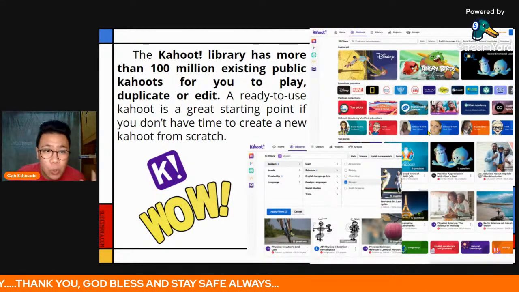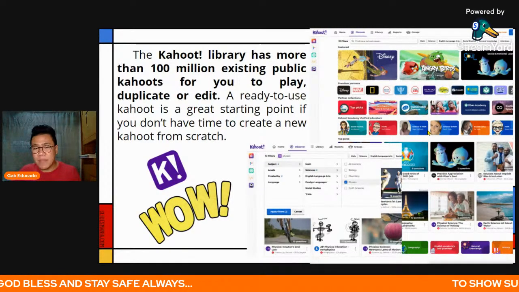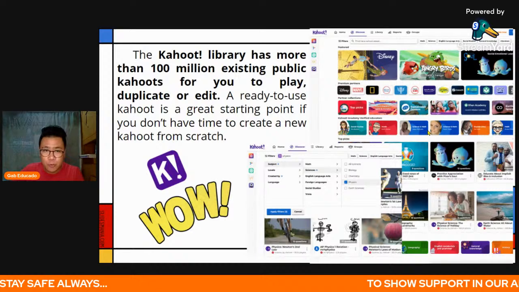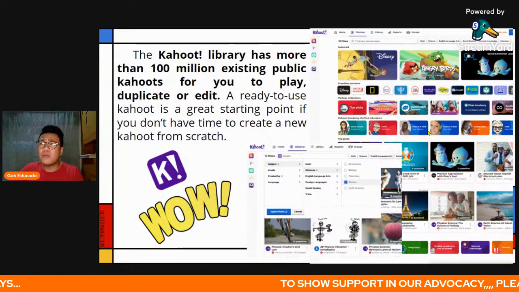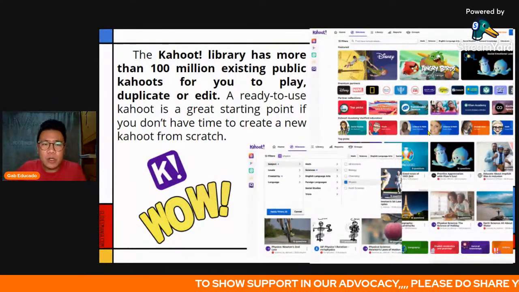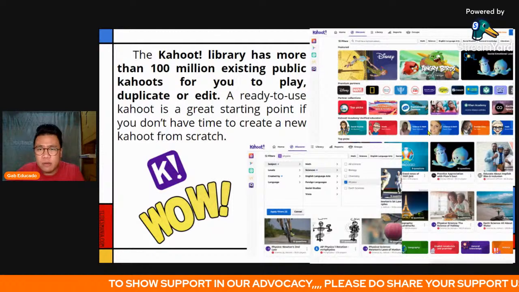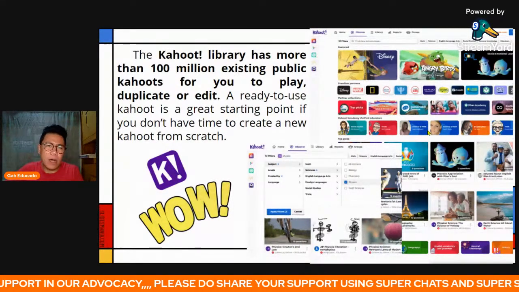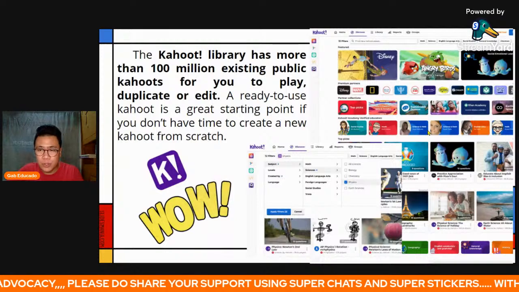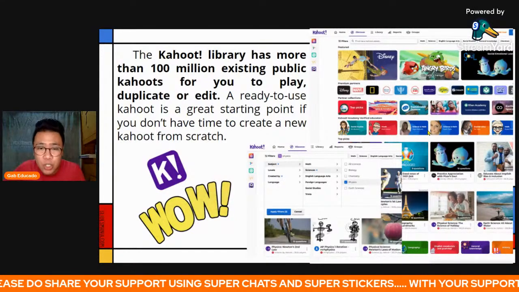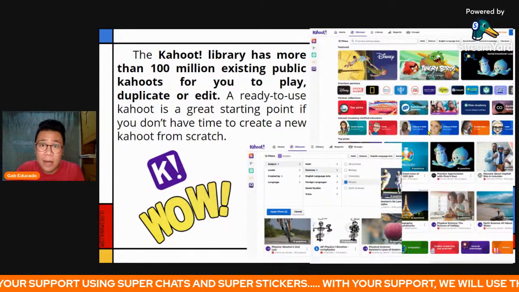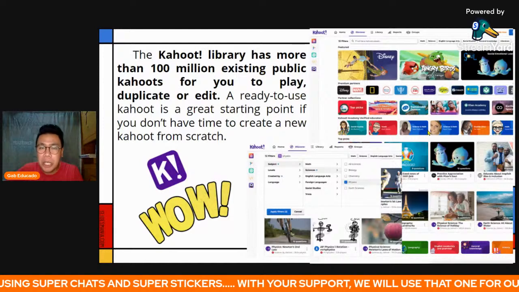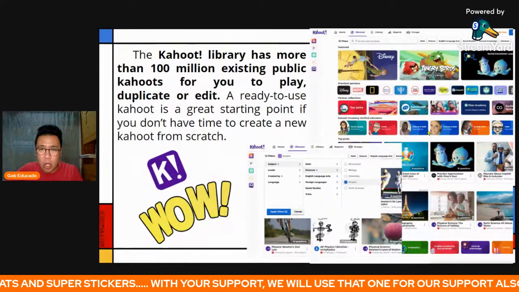These are all ready to use and these can be great starting points for you if wala na po kayong time to create a Kahoot from scratch. Kasi, di ba, gagawa ka pa ng questions and all of those. Pero if you could, di ba, search for them inside the Kahoot library, why not? Di ba? Mas napapadali yung buhay natin with that option.